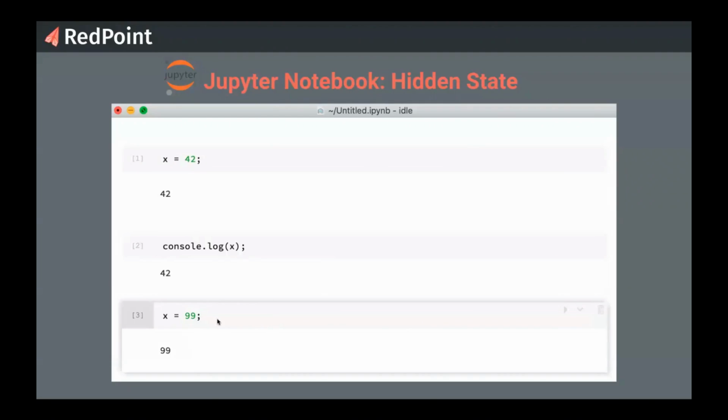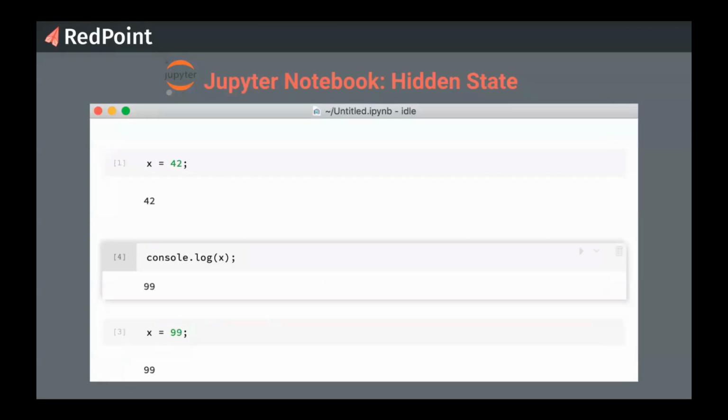We reassign the variable in the third cell to 99 and we run that. So that looks pretty normal. But now if we go and rerun that second cell again, it's going to log out that updated 99 value. And this is a pretty simple example, but it just shows you how that flexibility might lead to some confusion because the actual state of the program is sort of hidden behind the scenes with the internal mechanisms. So even in this very simple example, if you were to share this notebook with somebody else, they might be confused as to how we're logging a value of X that's 99 on this cell.